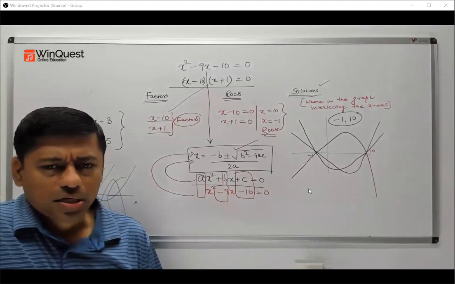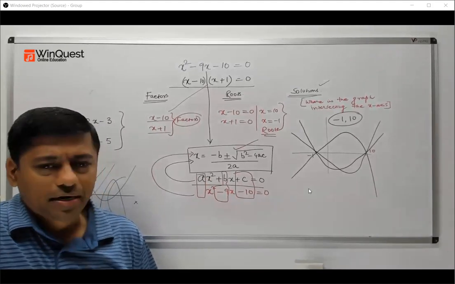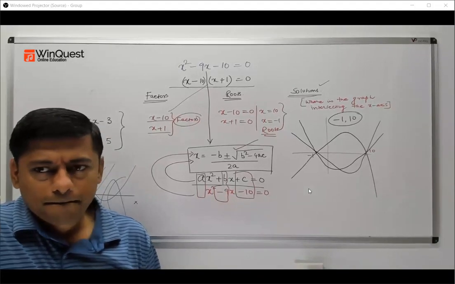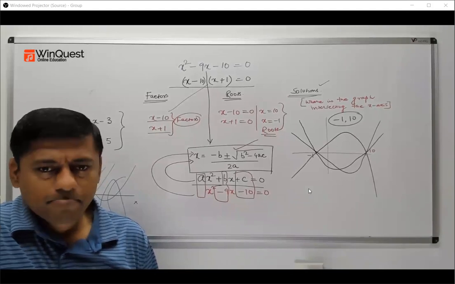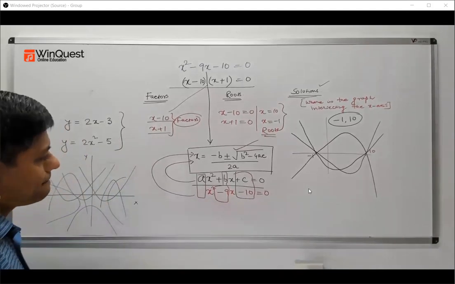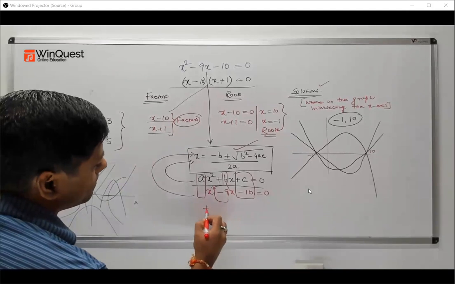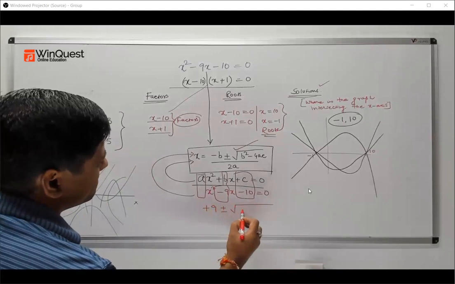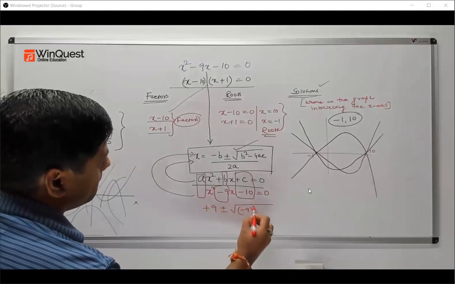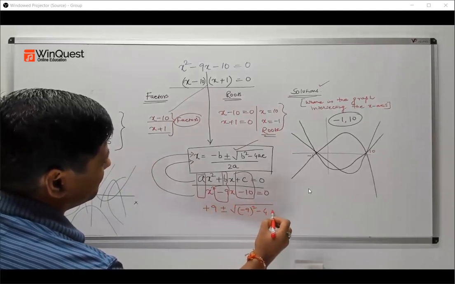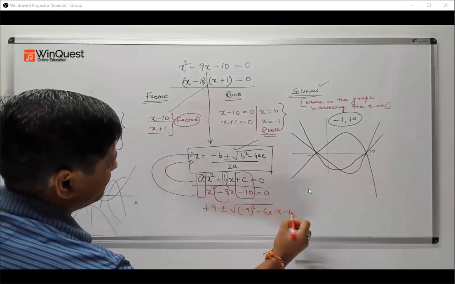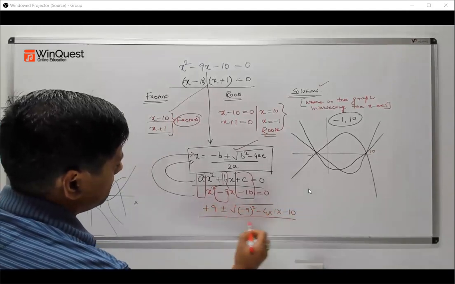So Anvi, Akanksha, can you help me find the roots of the above quadratic equation using this formula? What should I do here? You should plug in -9 for b. It becomes a positive 9 when it's minus b, plus or minus. And then substitute -9 squared, minus 4 times 1 times -10, whole by 2 times 1.